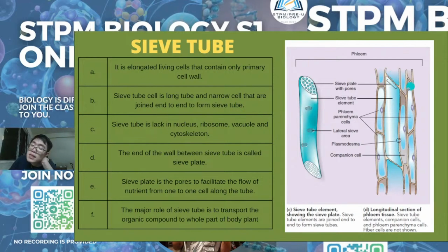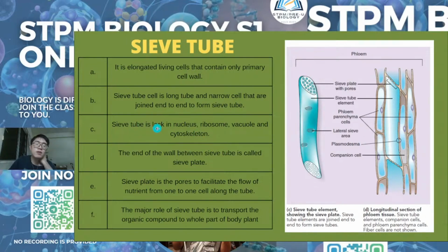Okay, so you see here, sieve tube is like that, and if you look at this, this is the sieve tube element, the slightly thicker one is the sieve tube element. This one is the companion cell. This one is parenchyma, this one is the companion cell. This one is the companion cell. These ones are both parenchyma.